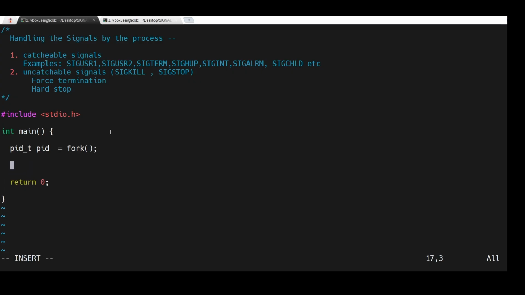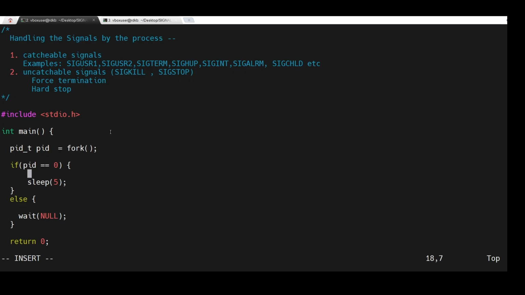And now if pid is equal to 0, then it is a child process, and else it will be a parent process. Here in the parent, I will just wait, and I'll take NULL here. Simple as that.